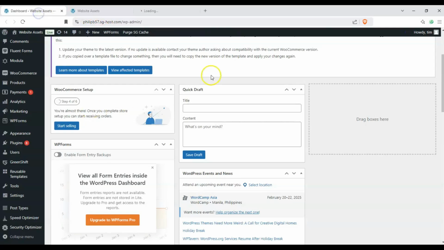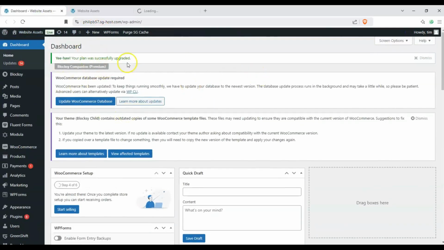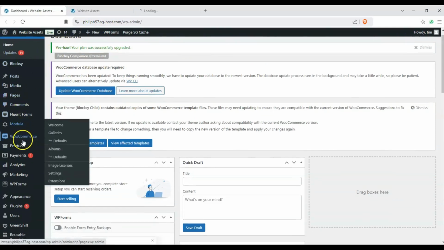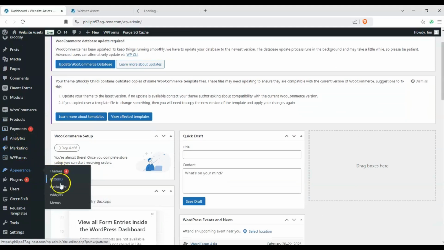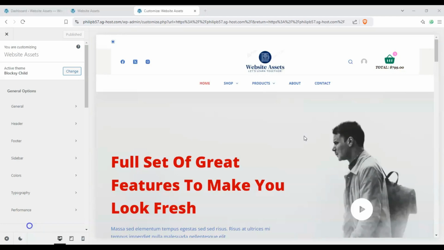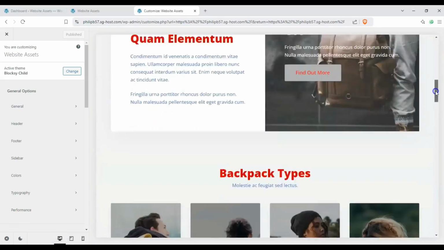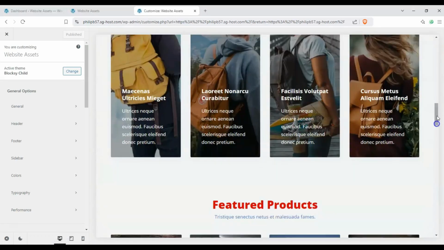Now, the alternative is to enter your dashboard, which is typically what happens when you log in or input your details, and scroll down over here to Appearance, and then click on Customize, and it will take you to the WordPress Customizer. Okay, so once we're here, we can see that we are in the Blocksy theme, and we have the header tab over here. On the left side here, or what's taking up most of the space, is the preview, and by default, it's going to be at the top of our page.